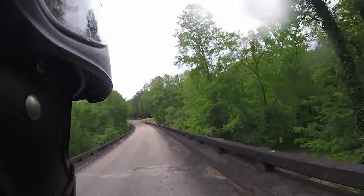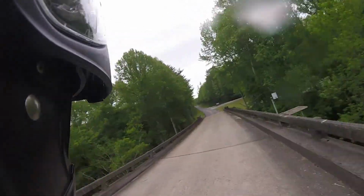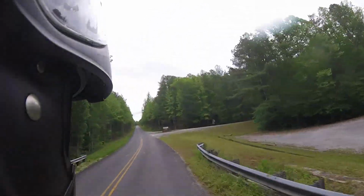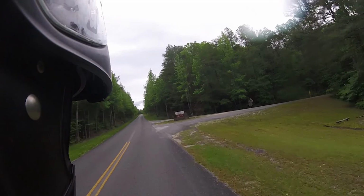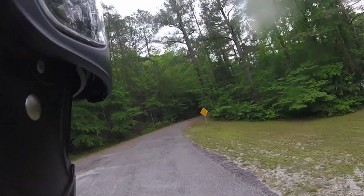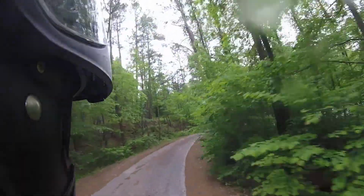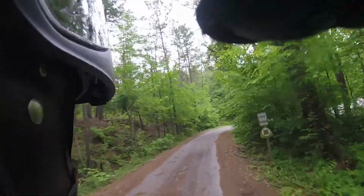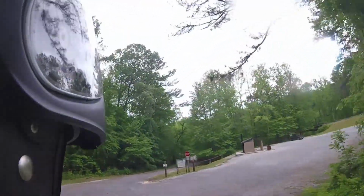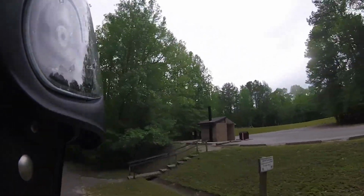And here I'm rolling over the Sipsey River, which is amazing, crystal clear water with sandy bottoms, big large rocks with sandy bottoms, which is kind of unusual. If you have sand, typically there's not a lot of visibility, but this is a very unique river. It flows for several miles with big, huge bluffs on either side of the river that have waterfalls dripping off them.